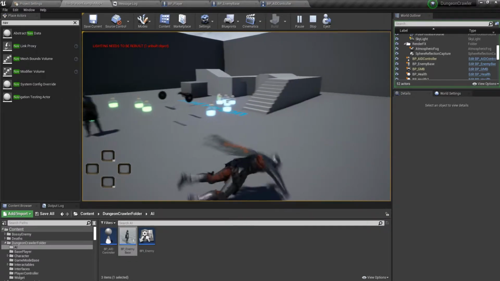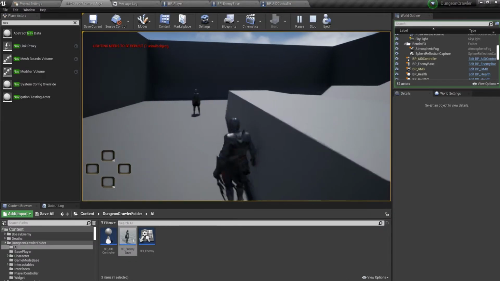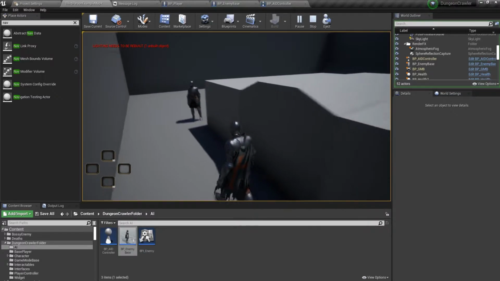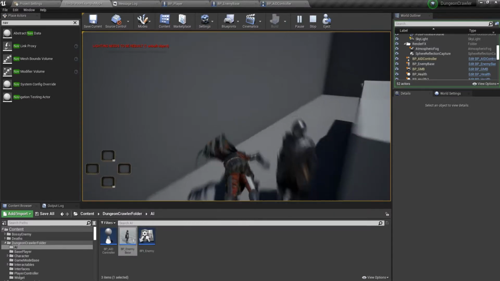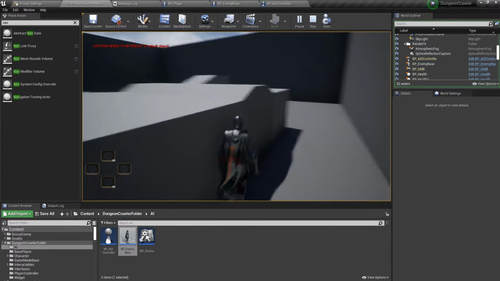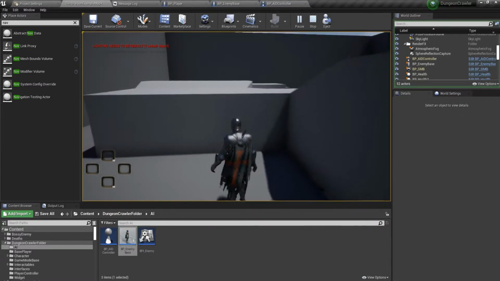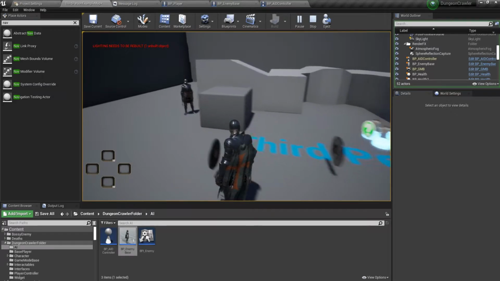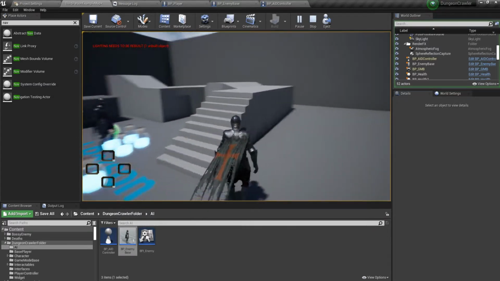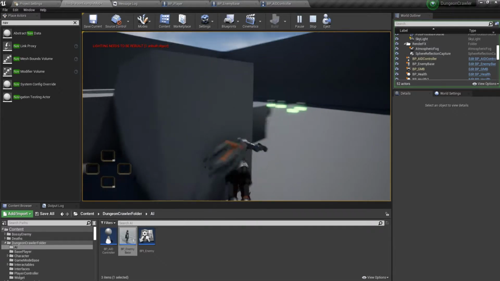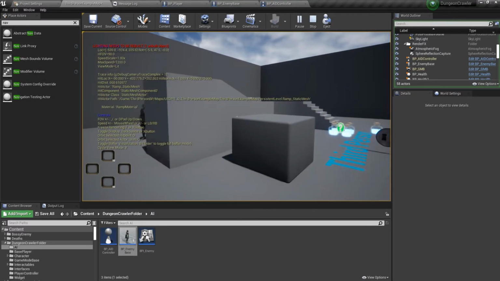It is following me, which is good. And he just comes back over here. Now let's see, let's try to get out of his face. Oh, my bad.